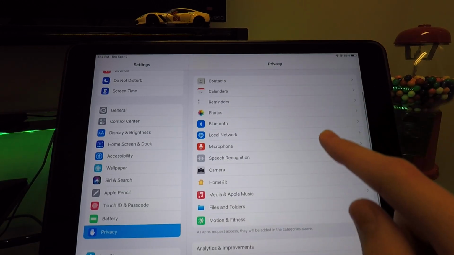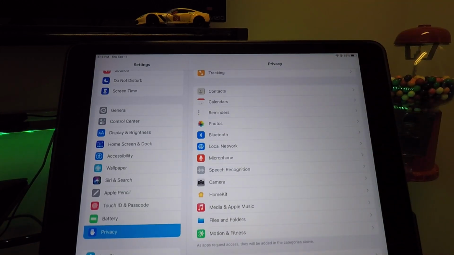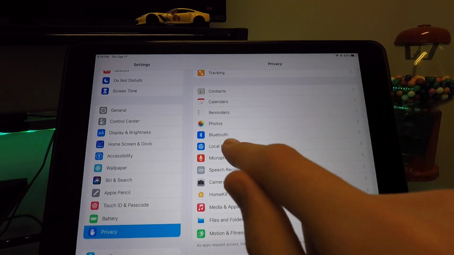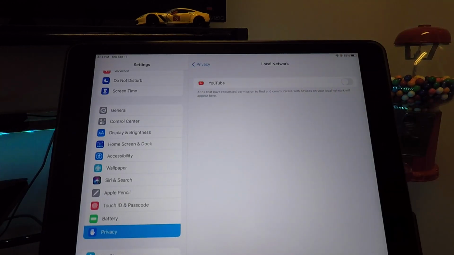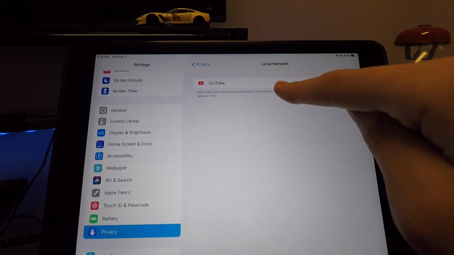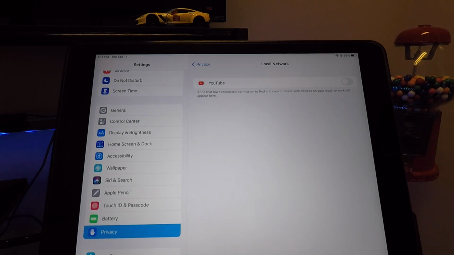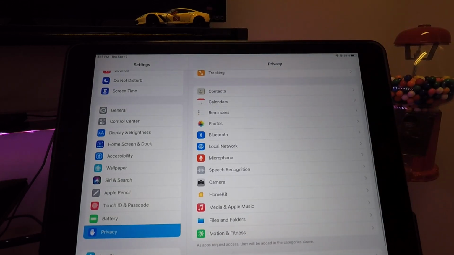Now another thing I've noticed here in the privacy settings, and I've already had this pop up several times when I'm going to different apps, we now have a new local network section. So if you tap on that, it asks: do you want apps to have access to other devices on your local network? So for example, YouTube, you can use YouTube to actually connect to your TV, for example, to watch a video or something like that. So you can now choose whether or not you want apps to have access to that. So another neat privacy thing.